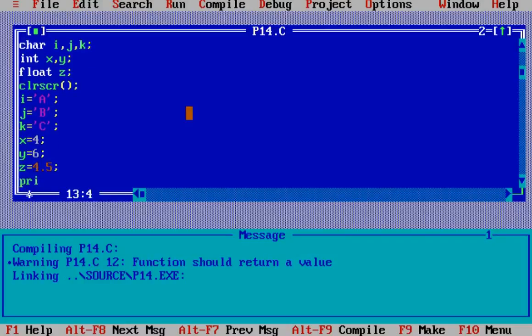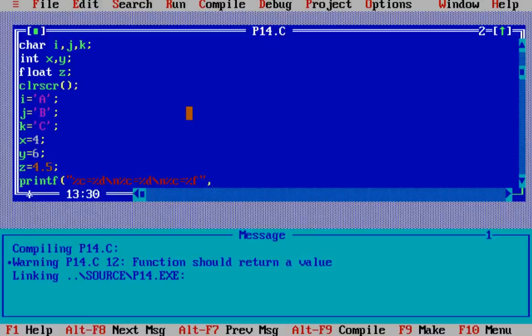Now printf: %c, some character, should be equal to %d, backslash n, new line, %c should be equal to %d, backslash n, new line, %c should be equal to %f, some float value. Now I want A to be equal to 4.